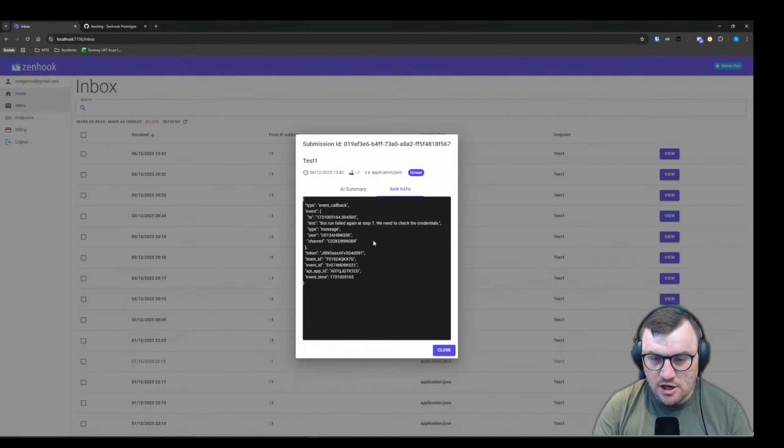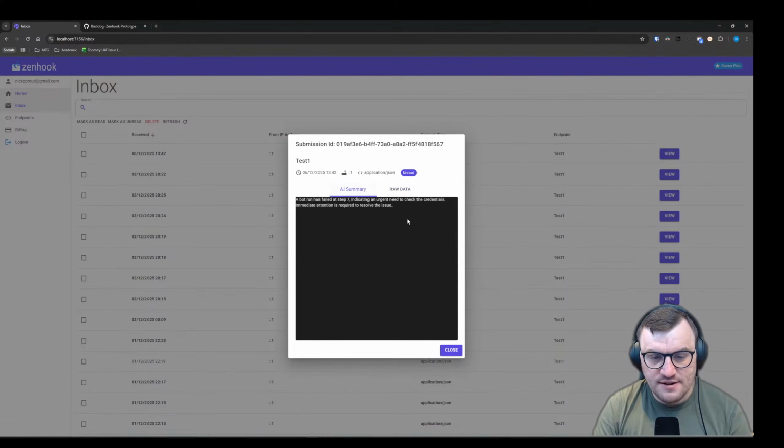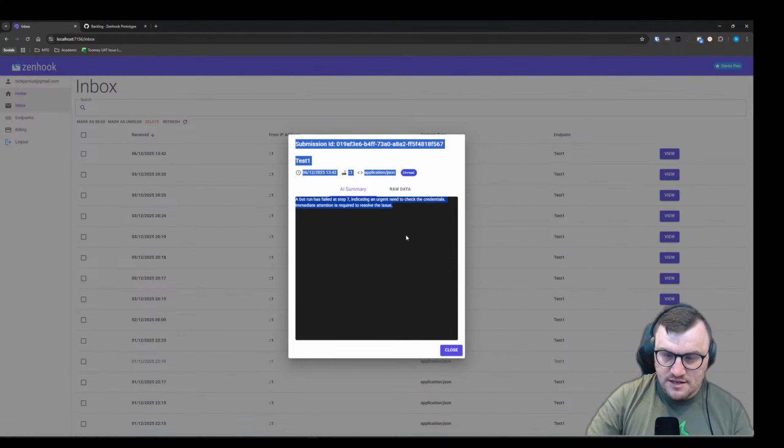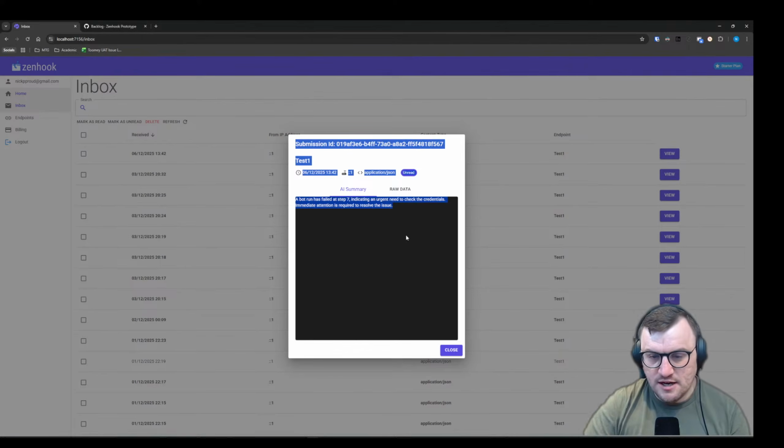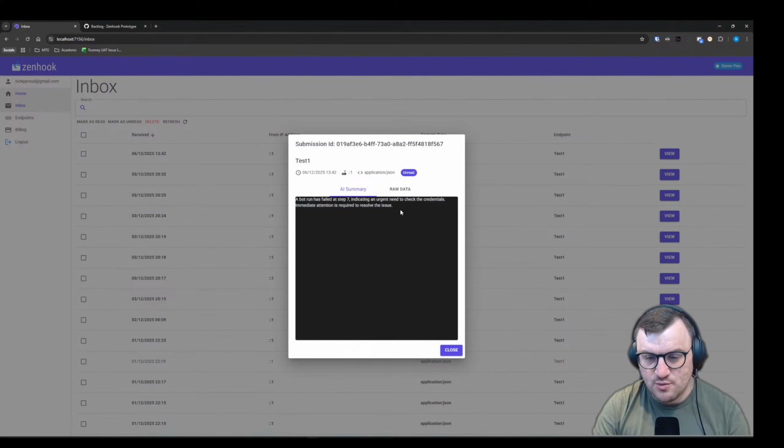That was how I started things. And then I added in this AI summary. So it will automatically run against an LLM and say, summarize this webhook very succinctly. So it just gets a very short, simple summary. Hopefully the idea is that you don't have to constantly trawl through all these different bits of JSON or XML or form data. You can just have an AI say, hey, something happened. Here's the summary.